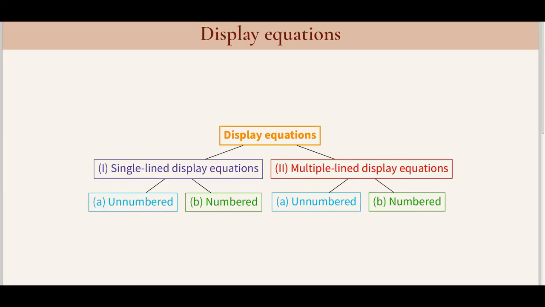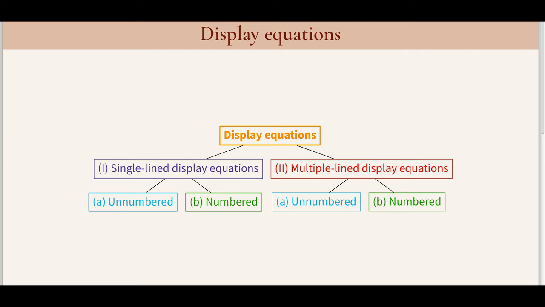Here, we can discuss how to typeset display equations using LaTeX. Display equations can be mainly classified into two parts. The first one is single-line display equations and the second one is multiple-line display equations. Both parts can be again split into two as per equation numbering. The first part is unnumbered equations and the second part is numbered equations in single or multiple lines.